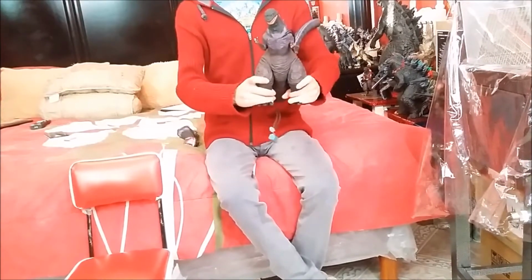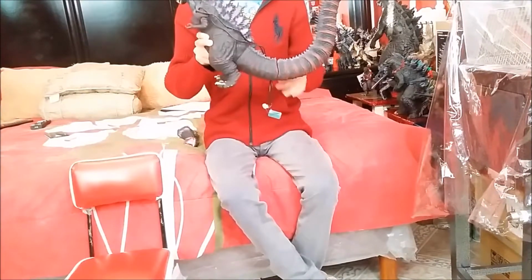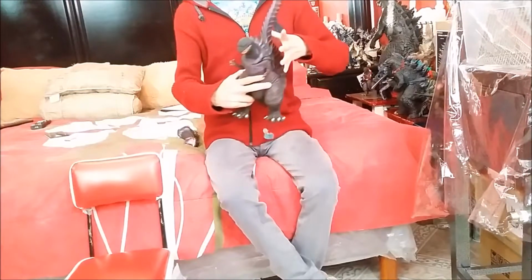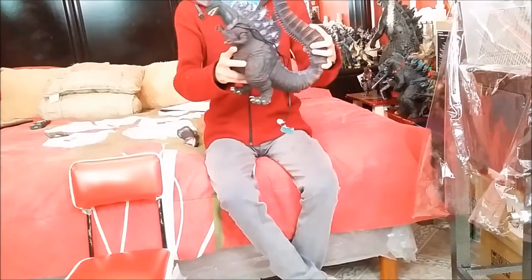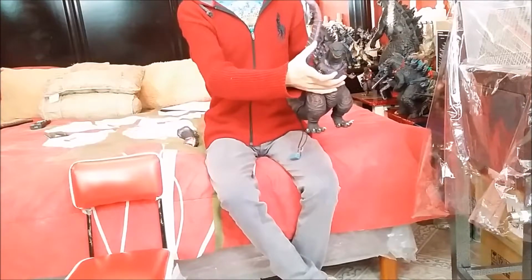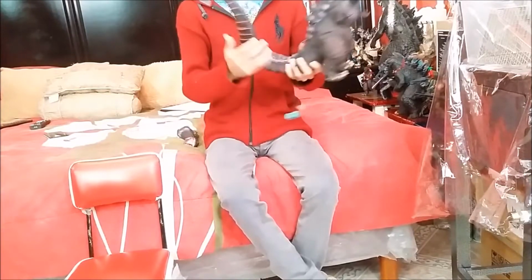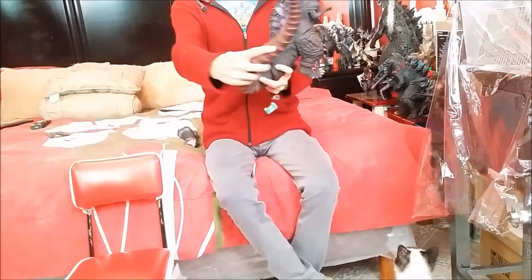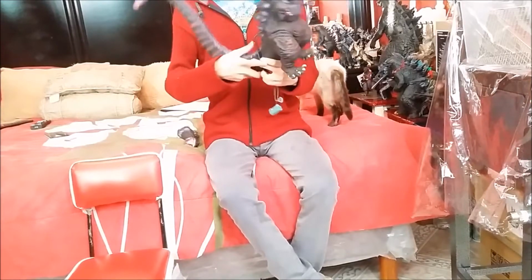His legs kind of move, but not that much, and obviously his tail does. Now mine seems to be kind of loose right here. I don't know why, but I think it would have been better if we would have got the Shin Godzilla in this pose rather than this. Simply because in the movie you get to see the head and his tail in frame, so it looks way better. But we should have gotten something like this, you know, where Shin Godzilla comes out with his tail around like this. I don't know, but something tells me that X Plus isn't done with Shin Godzilla.